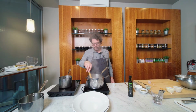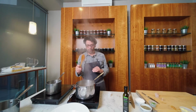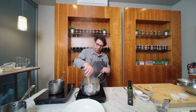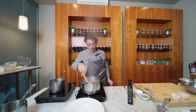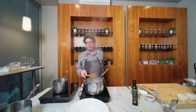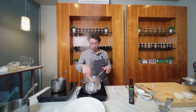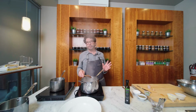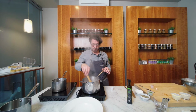And we stir. Right now, if there was anything stuck on the bottom of the pot, the wooden spoon is a really good idea, because you get to scrape it all off and reincorporate it back into the dish. I like to use either stainless steel or copper pots that have been lined with stainless steel. I prefer not to use aluminum. I find that aluminum adds a little gray color to the dish, but basically you can use whatever pots you have at home. Teflon is fine as well, or any kind that has a non-stick coating.